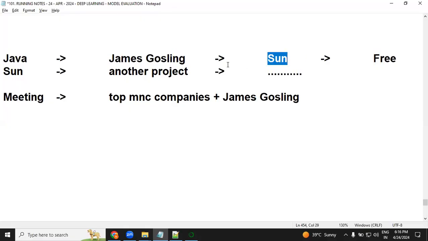Initially, Java was with Sun Microsystems only. Later on, Sun gave it to a company, any guess? Okay, the Oracle company.